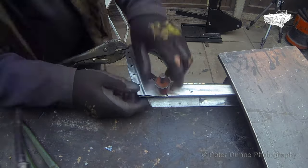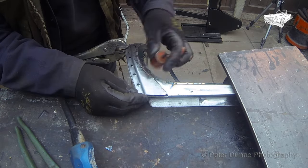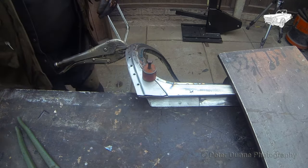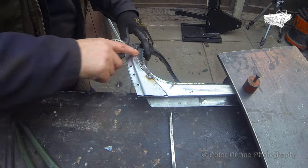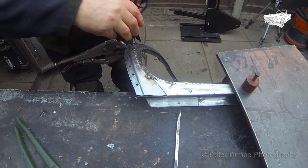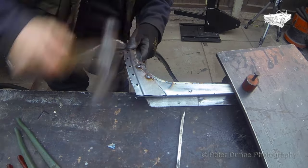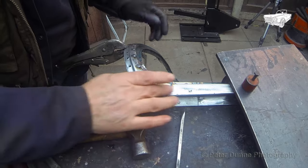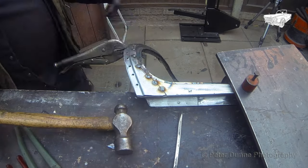When tack welding into position, first tack only where it is flush. Then use your hammer or a screwdriver to get the rest flush, as you can see here. It needs to be as flush as possible. That way, you won't be needing a bucket full of body filler afterwards.